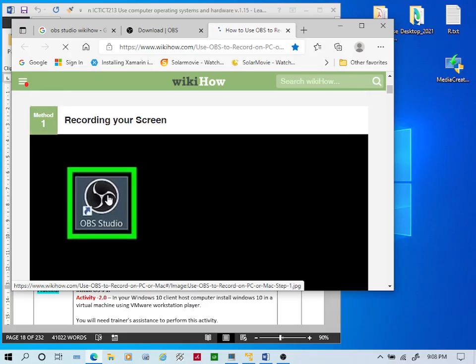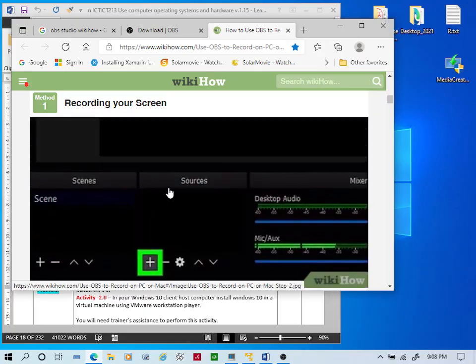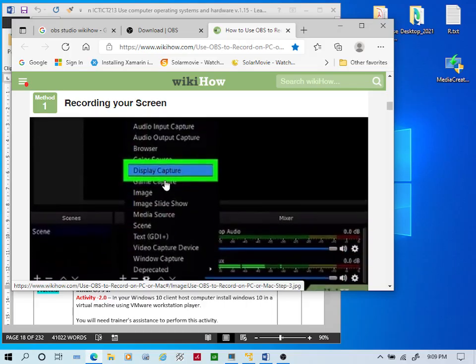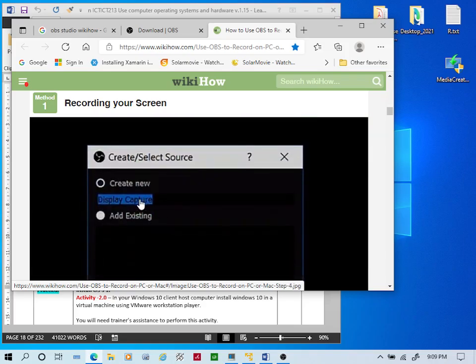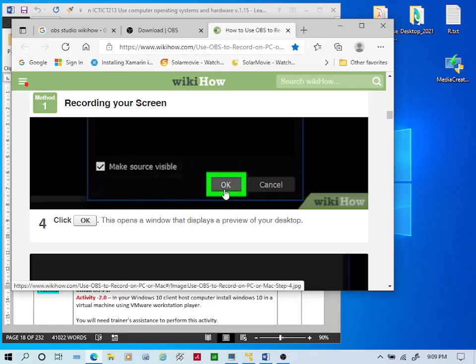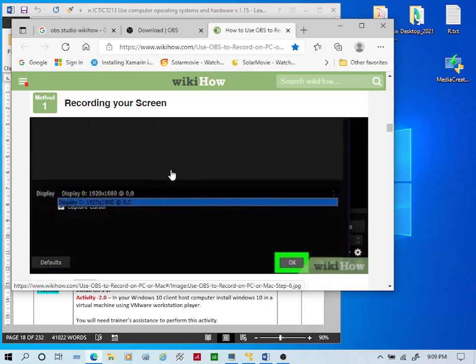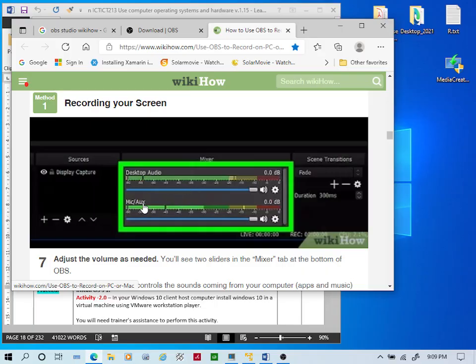After you install it, double click OBS and it brings up a panel, and you want to click source. Specify the source, and the source type you want to select is display capture, to capture the screen. Give it whatever name you want, just call it display capture. Click OK, set your screen resolution of the display and click OK, and that's your audio and the mic.